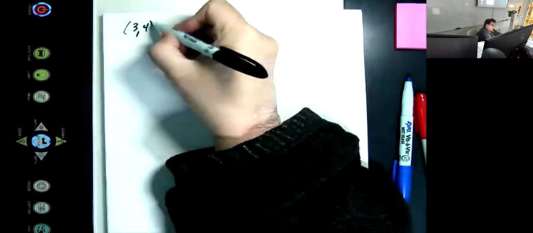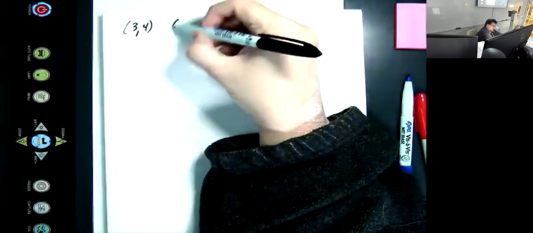A lot of times in reality, we don't get the equations right away. When you go deep enough into mathematics, you will learn how to find the equations for any line, given the points that you have. Generally, when we know it's a straight line, we just have two random points. Let's say we have the point 3, 4, and we have the point -5, 2.